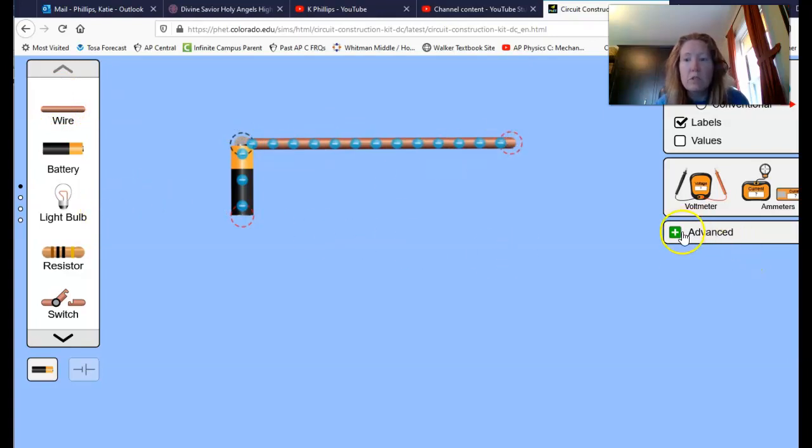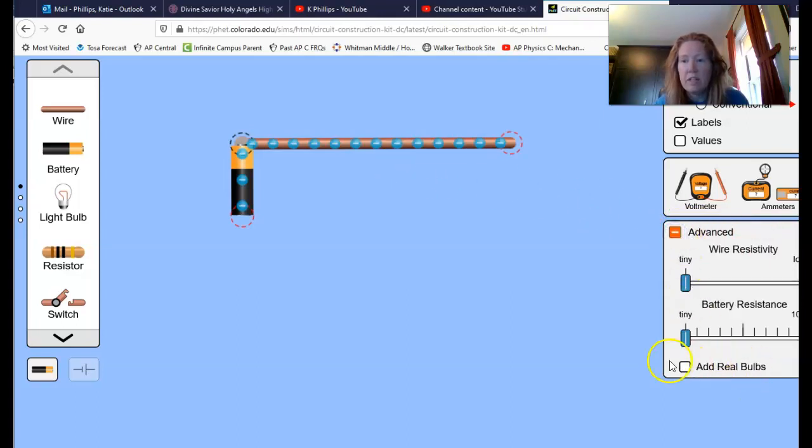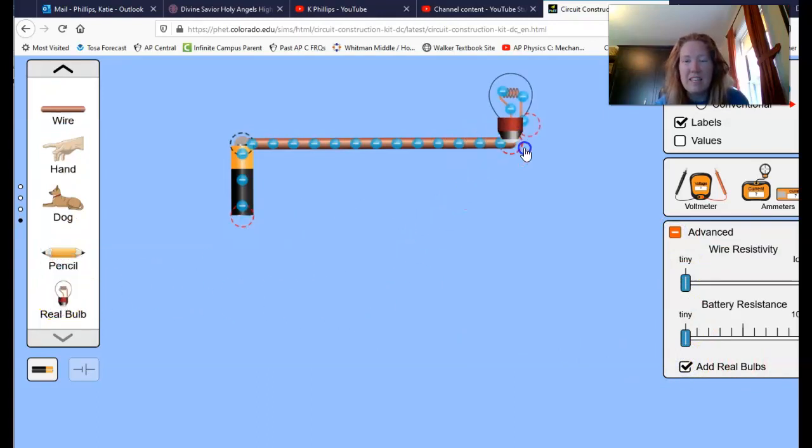And then we do need to make sure we have the real bulb on. They have an ideal bulb, which is the other kind, but we want the real one. Okay, then I'm going to add another wire that comes down here. Maybe we could put a switch in.